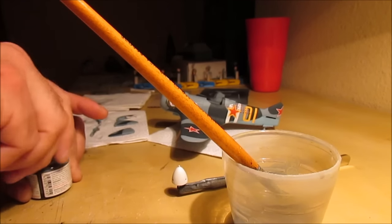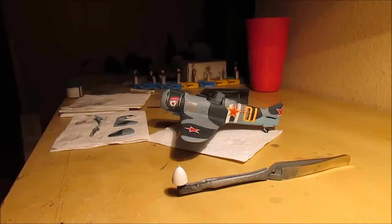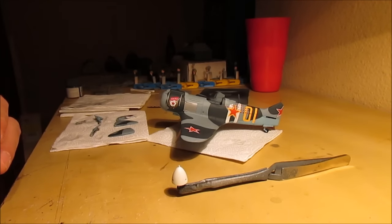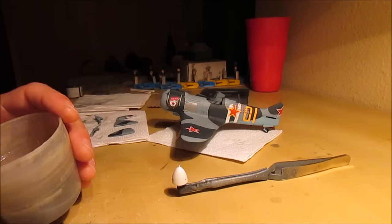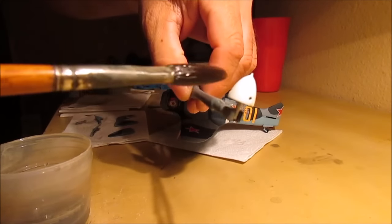And again, there is no right or wrong. There is no this and that. We just want to make sure that the detail, like the ring around the tube that comes out of the middle of the spinner, is highlighted. The tube is going to be highlighted. So therefore, we're not looking to really muck it all up. The pastels will give you a nice look when it's done.